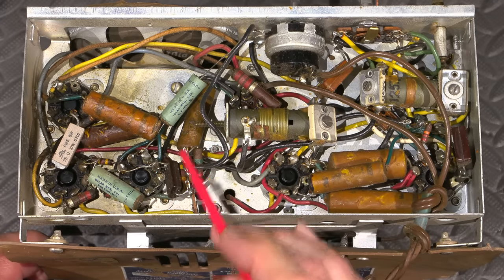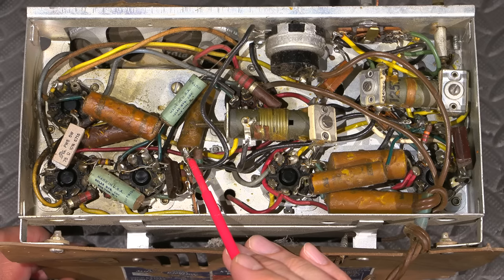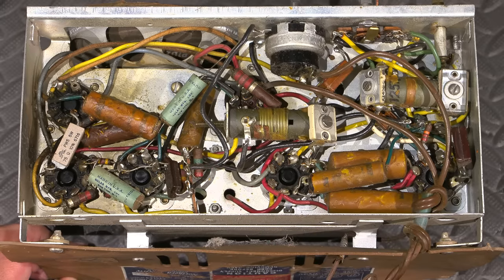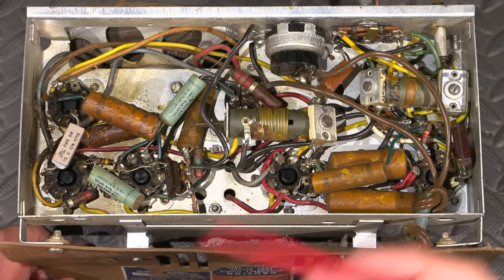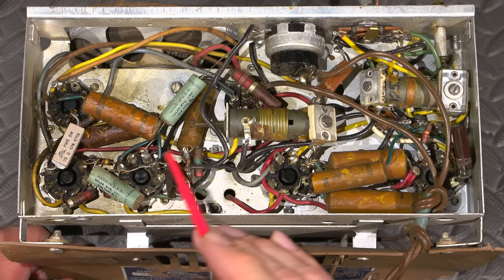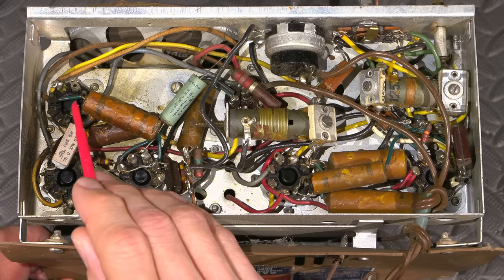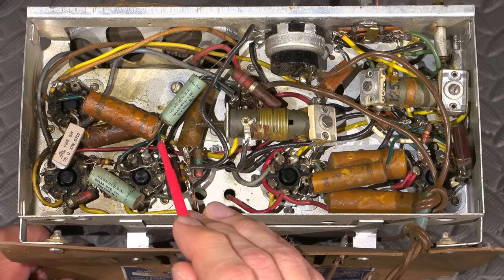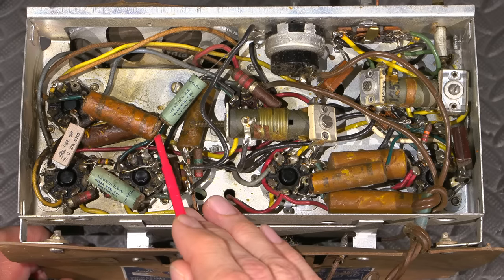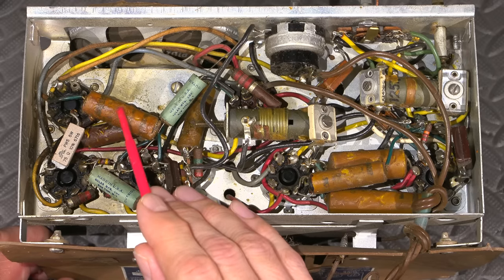In this case, these are paper and foil type capacitors, not to be confused with paper in oil. So there's a lot of confusion there, and I think that comes from the term leakage. So people, when they talk about leaky capacitors, people automatically picture the capacitor leaking a substance like oil. Well, when people talk about capacitor leakage, most of the time, it's an electrical term. The capacitor itself is leaking DC across it when they start to fail. That's the failure point. And then when they leak DC across them, what they do is they get hot, they boil the wax, and then blow the end out of the capacitor, just like what's happened here. And that's what goes wrong with all of these things.